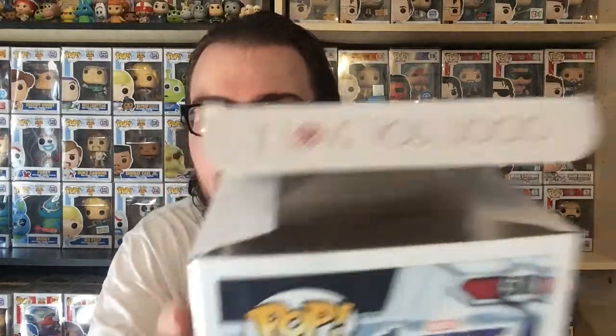So normally, I actually don't take pops from the top part of the box. But what makes this pop special is because there is a special message inside of the flap. I don't know if you guys can see this, but it does say, "I love you 3000." The famous quote that Tony Stark says before he unfortunately passes away in Endgame. And if that's a spoiler for you, then you should have watched it a year ago when it came out.